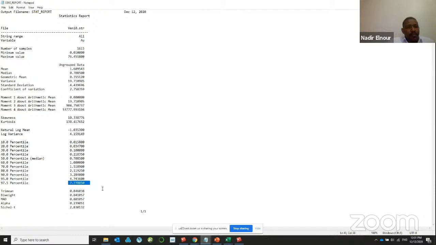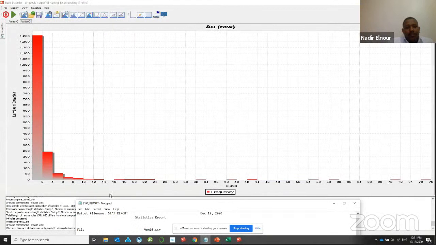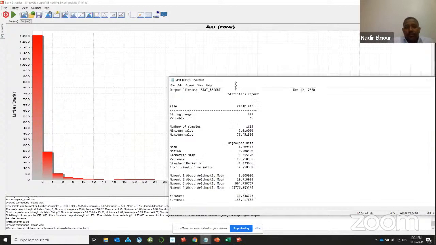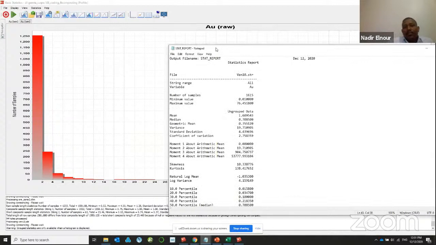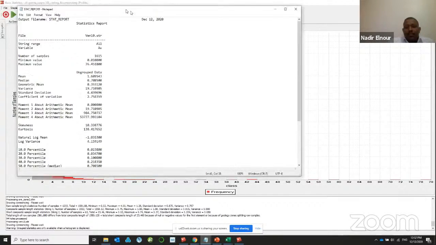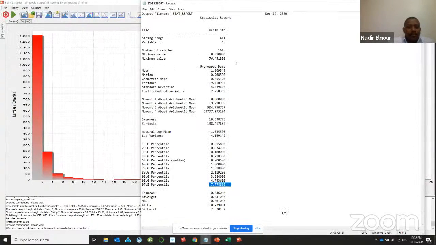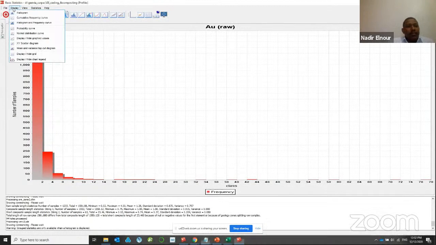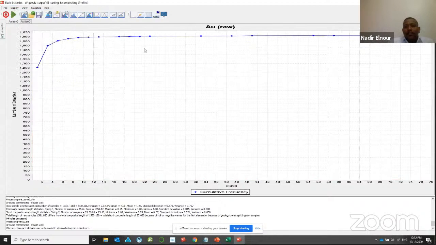If you go down, I think we don't have more here. So the 7 gram of the probability just lies here, but you have a lot of outliers there. In order to fix this problem of outliers, you have 4 methods. You can use the confidence interval equation. There are many methods to define what to cut, and you can also use the cumulative frequency to define where your cutoff is.